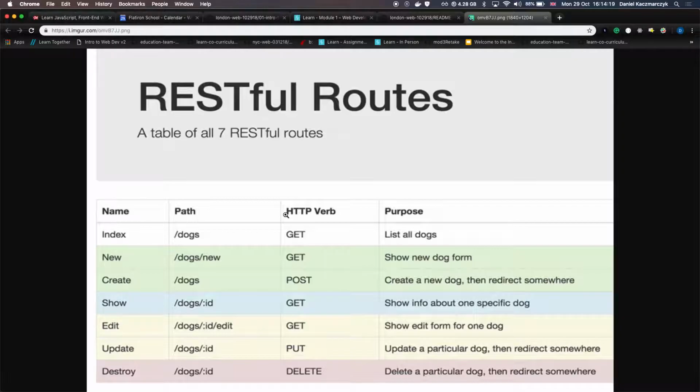You access it using a GET HTTP verb, and the purpose is to list everything. Okay? So if we go into Active Record, like the Ruby console, Pry, whatever, and you say Dog.all, this is the equivalent of doing that operation. You do that Dog.all in the database, the model does it and sends it to the controller, but that's the first RESTful route.